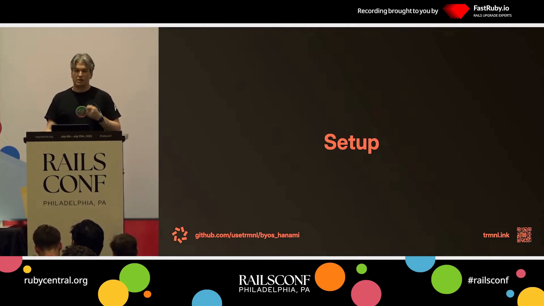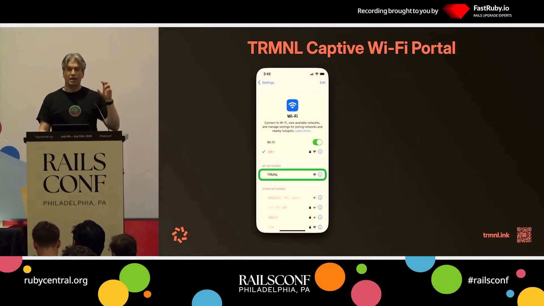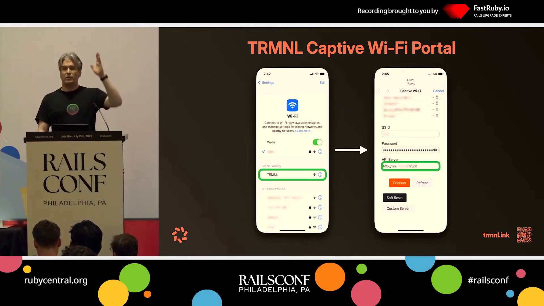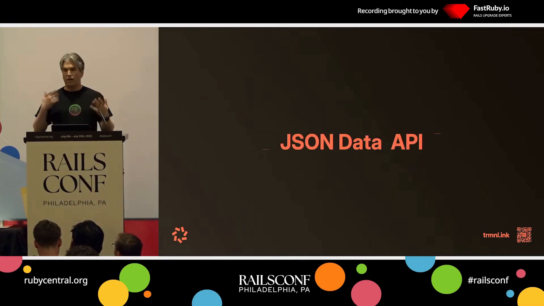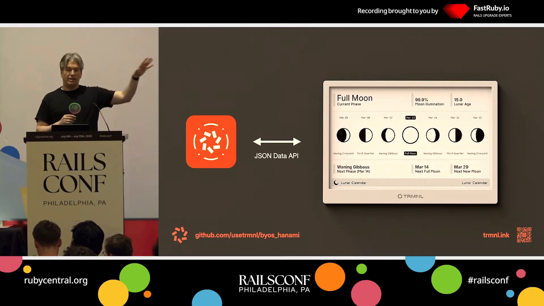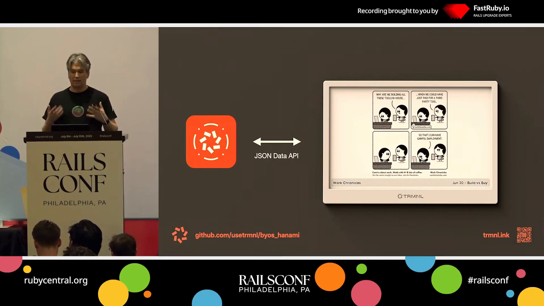In terms of setup, it's actually fairly simple. When you get your device and unbox it, you're going to want to connect to the captive WiFi portal — it's going to show up as TRMNL. You'll connect to it with your SSID, fill in your password, and the critical thing is you're going to put in your server address, because by default the device wants to talk to our core server and you want it to talk to Terminus running locally. You put in your IP address, connect, and then it starts syncing. The syncing is actually a basic JSON data API — very simple. It just wakes up the device and asks Terminus what's the next image, and Terminus sends that JSON response down with a URL to the image, which then renders on the device.